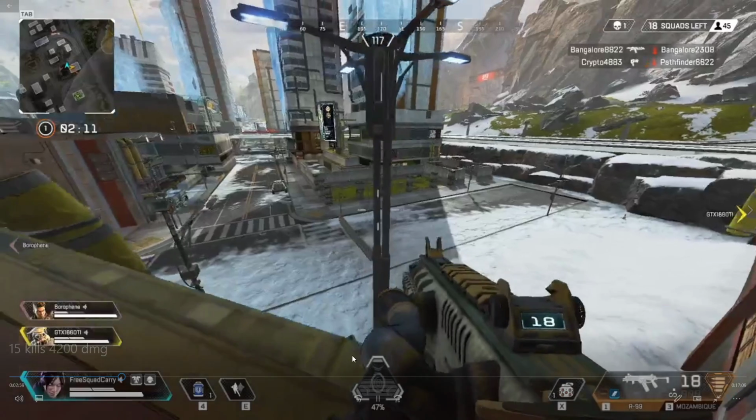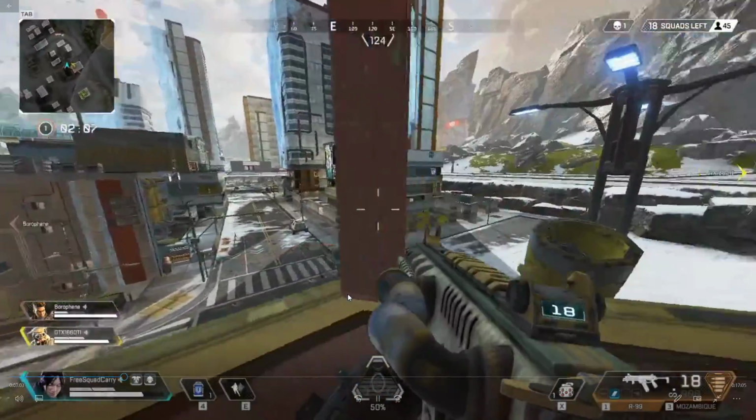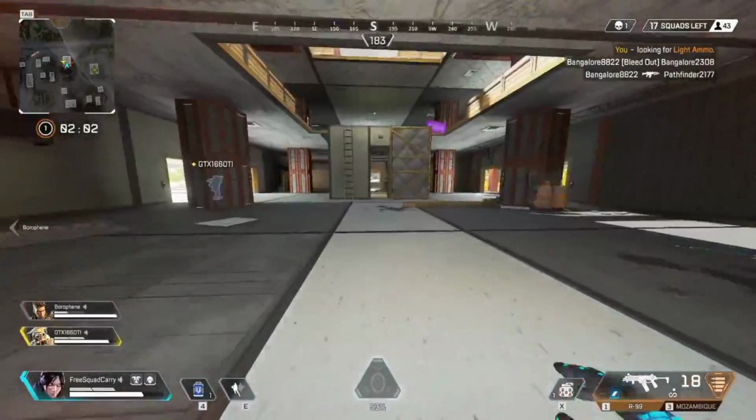So the right decision was basically, hey, I cracked this guy's shield. I know there's people around. Just play slow here. Go around. Go back. Get some loot. I need light ammo.